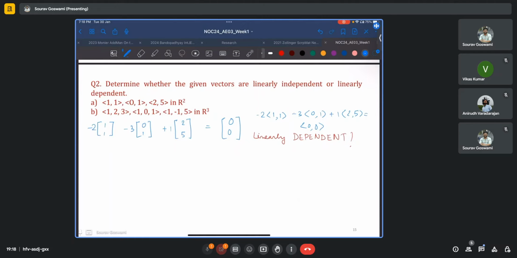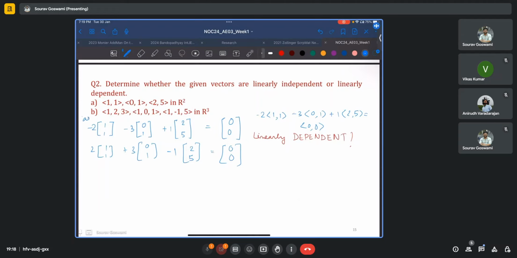We can also find another set. So if we just want to cheat our way through, rather than negatives, these coefficients can be positive, and I can have minus 1 here. So this is another set of coefficients for which the set is linearly dependent. So it does not matter as long as we found just one.